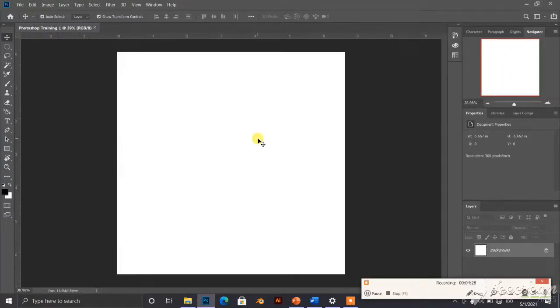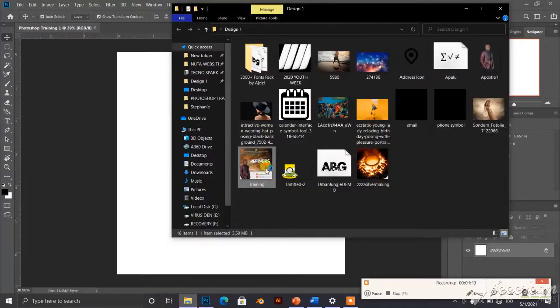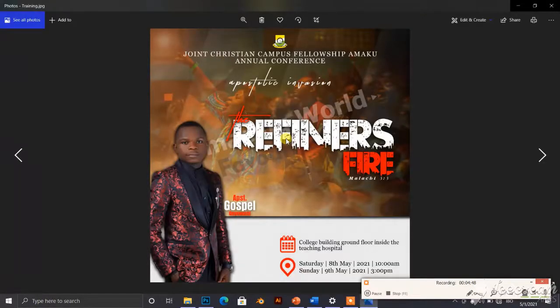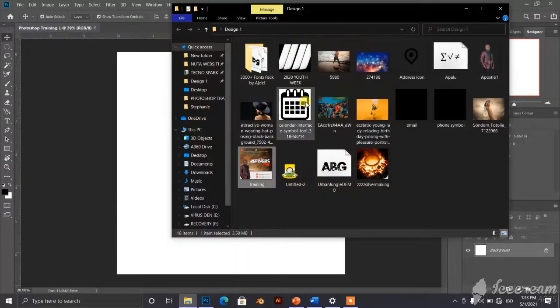Now the first thing we'll do is open our page, and locate our files. What file are we doing and what are we trying to design? We want to design a flyer. This is the flyer that I want to replicate. We want to replicate this job. So the first thing we'll do is start importing all the pictures needed and involved here. That's the first thing we'll do, and then go back to our Photoshop environment.